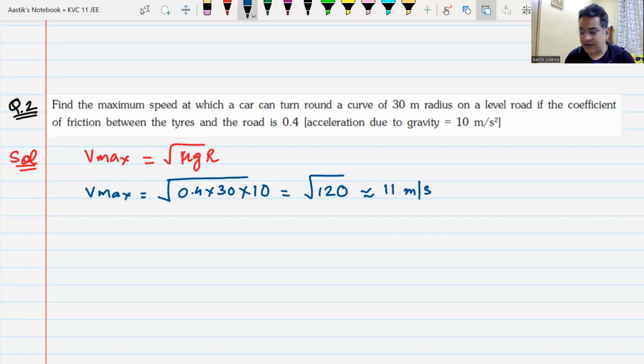This is how questions are made in this particular topic. In the next class, we are done with the horizontal circle, and I hope you remember it. And do not disappoint me, because we are not going to see it again unless we do revision next year. This is, my dear friends, motion in a horizontal circle. We will now start in the next class motion in a vertical circle and see what all things come there.